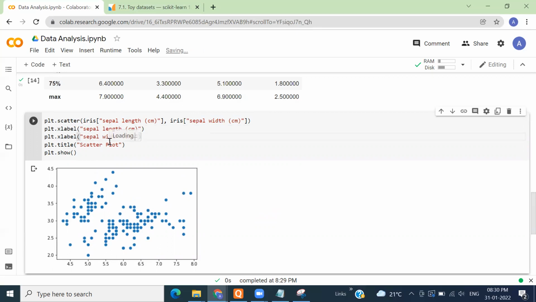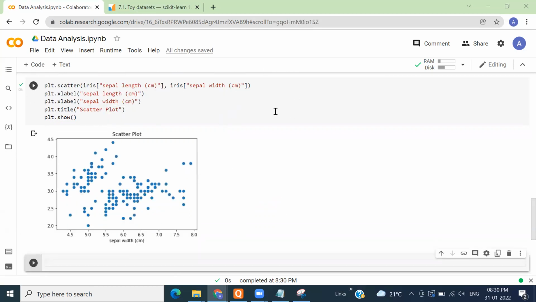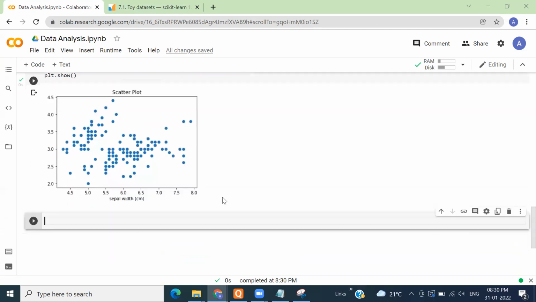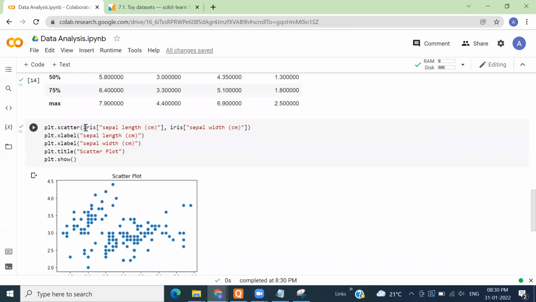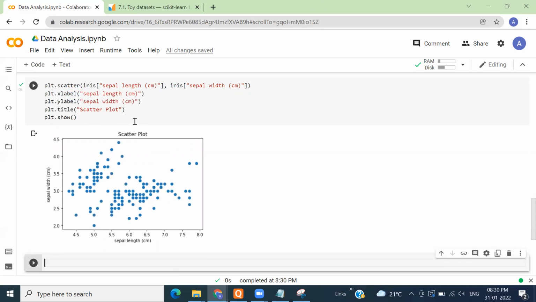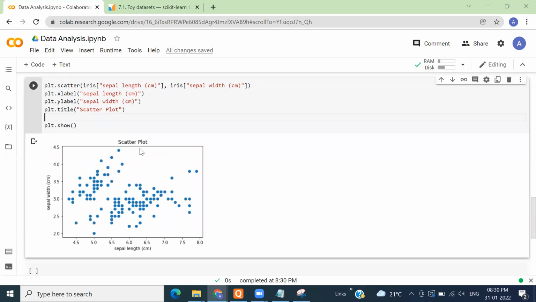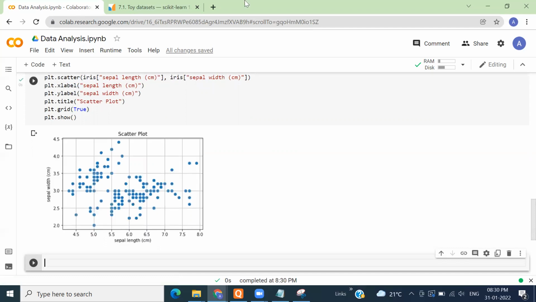Now you will see that my figure is now somewhat better. No, we didn't write ylabel, no? We wrote xlabel only. Oh, okay, because I just copy pasted, that's fine. I can put a grid also here. So I'll just do grid true. So you'll have a grid in this plot now.